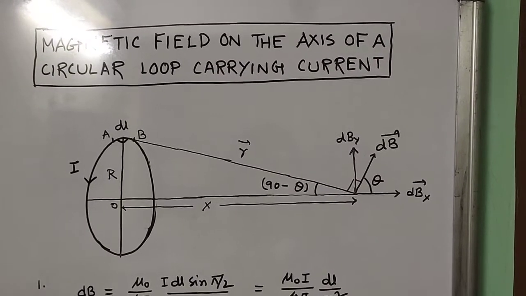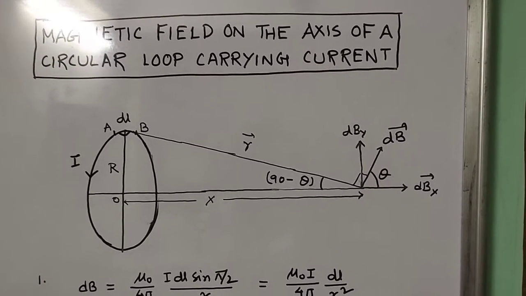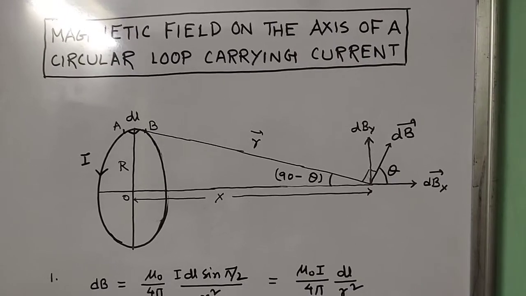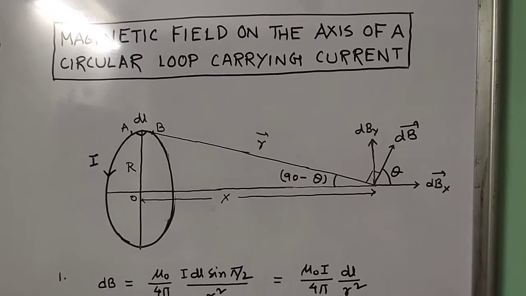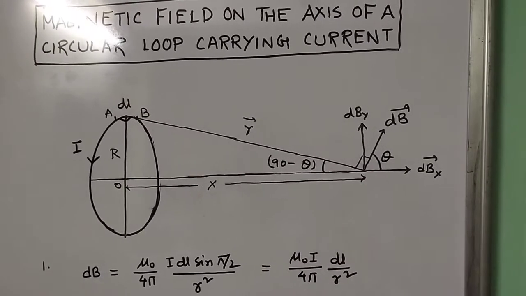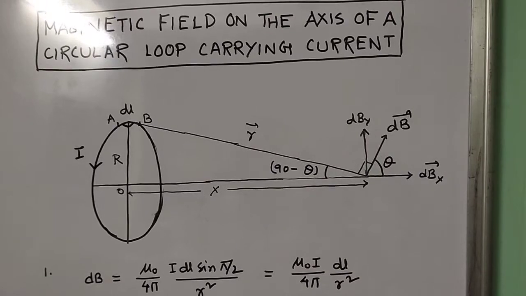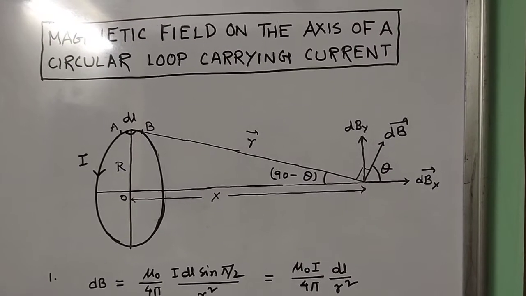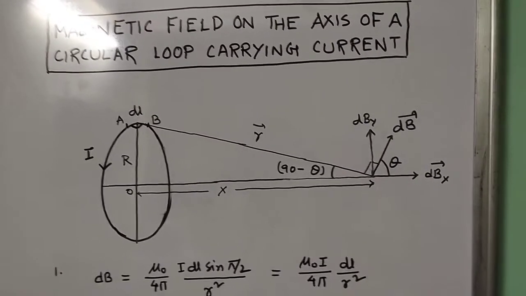So you have seen that if you consider any two diametrically opposite elements, the y component balances each other, and you only have the x component. So x components get added up if we consider two diametrically opposite elements. So in this way, if you see the whole current carrying loop, for every element there is a diametrically opposite element, and for that the y components balance each other and only x components get added. So if you have to define the magnetic field at that specific point, you have to add up the x component of the magnetic field for the current carrying elements. Then you will get the magnetic field at that specific point for the whole current carrying loop.